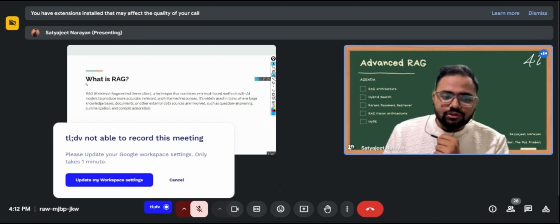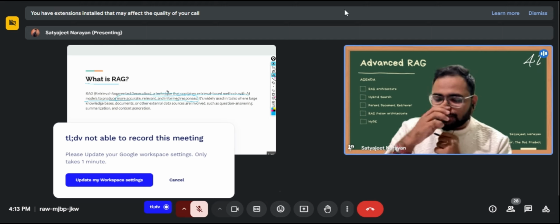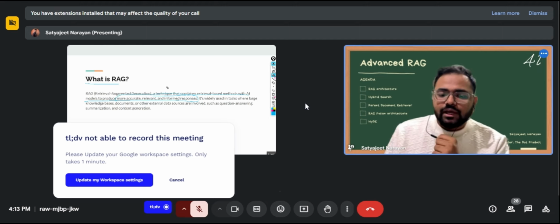Right. So what is RAG? This is a kind of definition: a technique that combines a retrieval-based method with AI models to produce more accurate, relevant, and informed responses. This is the key thing: more accurate, relevant, and informed responses.